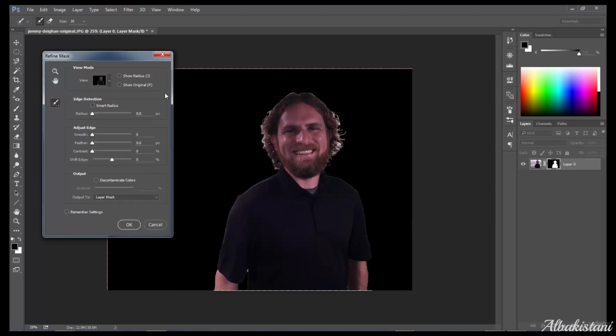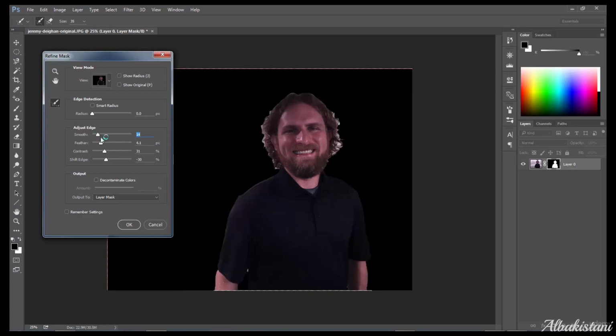So I'm going to change it to on black, and we have some adjust edge options here that we can change. We can do shift edge, which is actually going to shift in the edge of our selection. So as I do that, you can see some of that stuff going away, and then we can actually add more edge if we wanted more there. So I might bring that down a little bit. We can make a higher contrast, and in doing so, it's not making a whole lot of difference on this particular one. We can do feather, which is actually going to kind of eat away at the image.